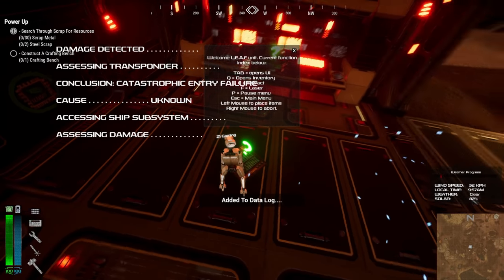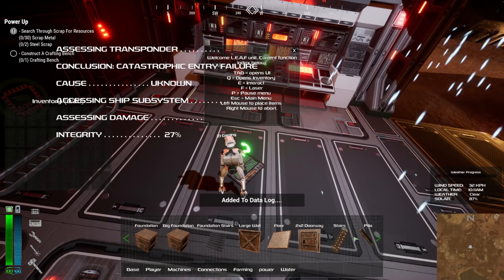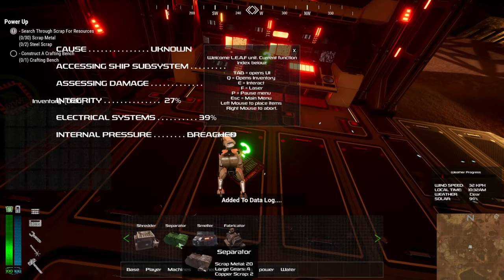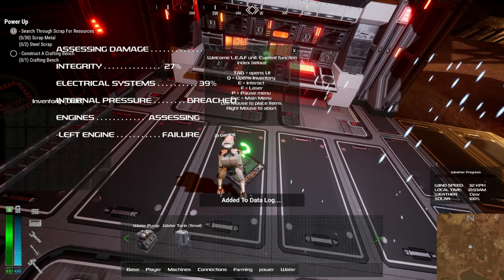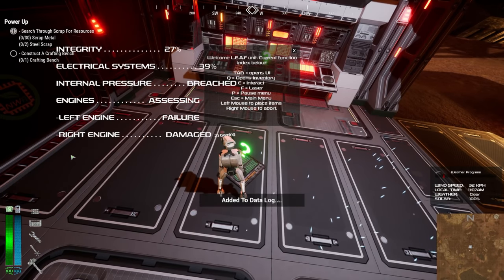Welcome to Leaf. Current function index, tab open UI. Okay, oh, foundations, things like that. Pillars. So we have like base player. Oh, basic recharging stations, some machine shredders, separator, smelter, fabricator, connections. We got connection points. We got farming stuff. We got power, water. Okay, cool. Opens inventory. So there's a little inventory.